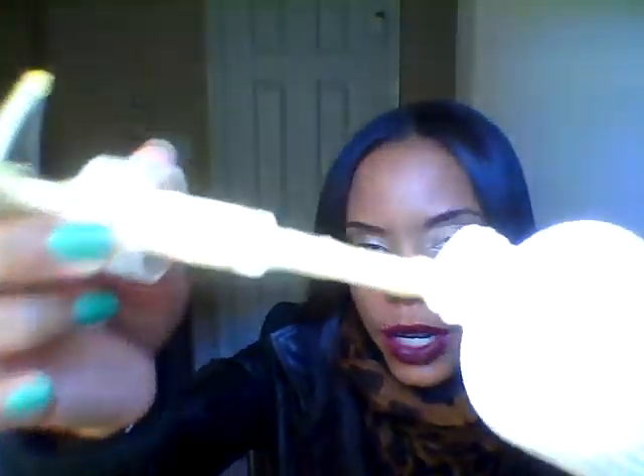I do that morning and night. In the morning I only do the cleanser and the moisturizer — I skip the treatment. I still have a lot of the moisturizer left; it's also eight fluid ounces. It's a yellow moisturizer, kind of reminds me of the Clinique moisturizer, but really really light — not heavy or greasy. It suggests two pumps but I use one because that's plenty. If my skin is feeling extra dry I add a little jojoba oil, which they also sell on the acne.org site.